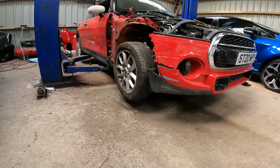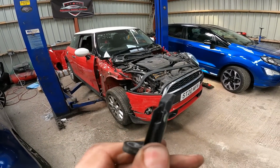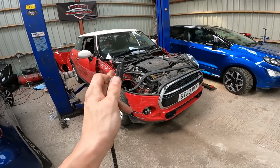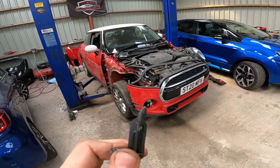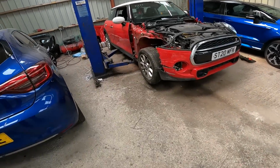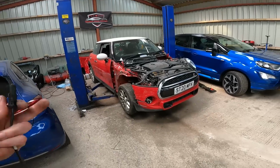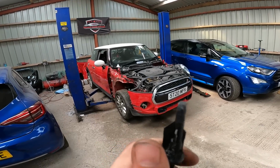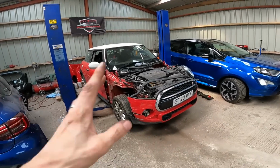What came was one of these with a thicker end, right? This is the one that came in the original strut and hub, like I referred to earlier, which is the wrong one for this car. I tried it, it didn't work. So I went back and ordered one with park assist, even though this hasn't got park assist, and I got one of these, which is the original. Put that in, it works.